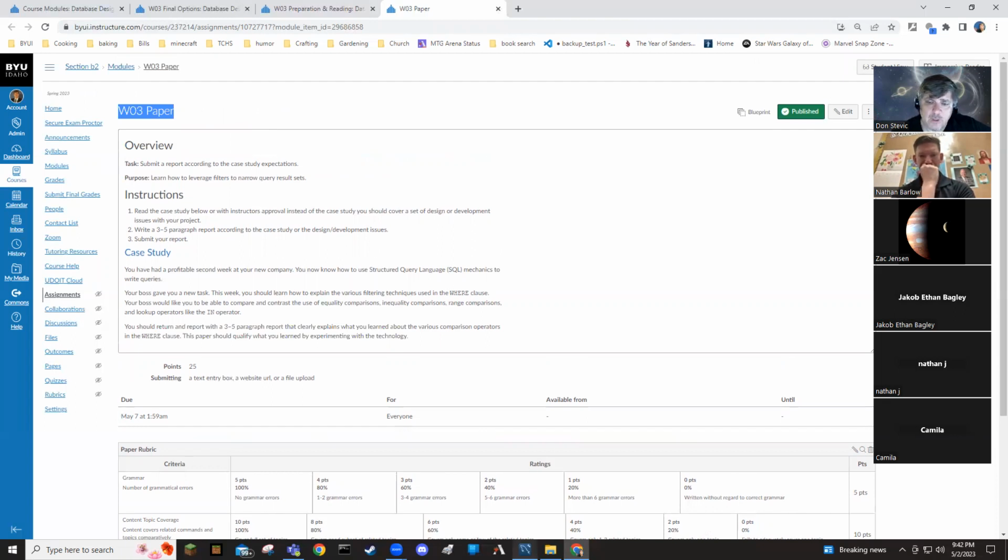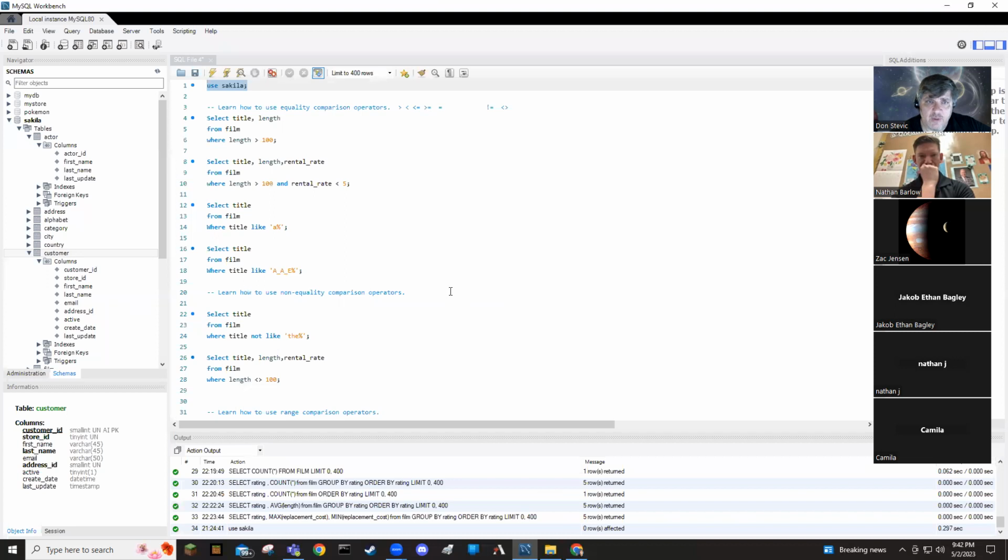Okay, so this week it's all about the where clause, and like I said last week, probably the most important job of a database developer is not only creating the database for the data to keep it, but getting that data out of there in a way that the end user, the customer, can understand and look at.